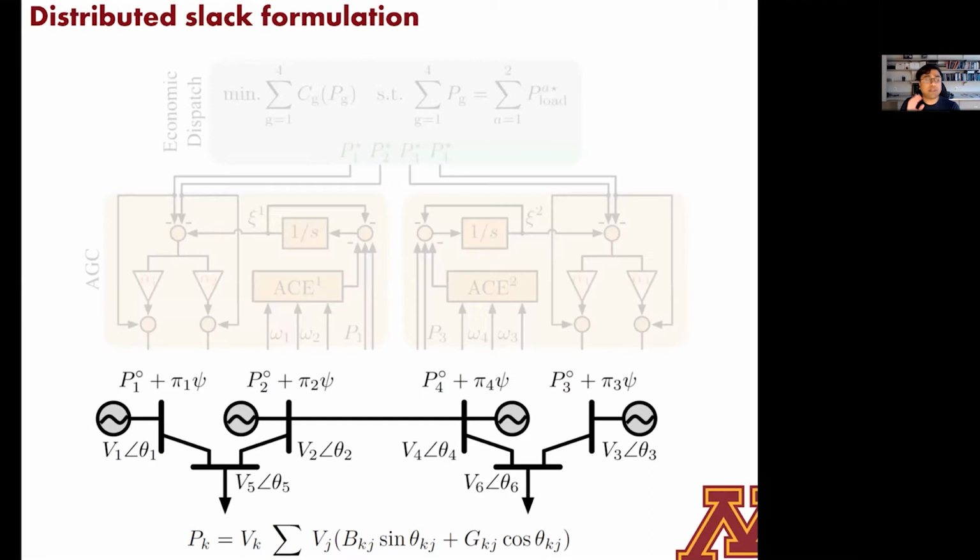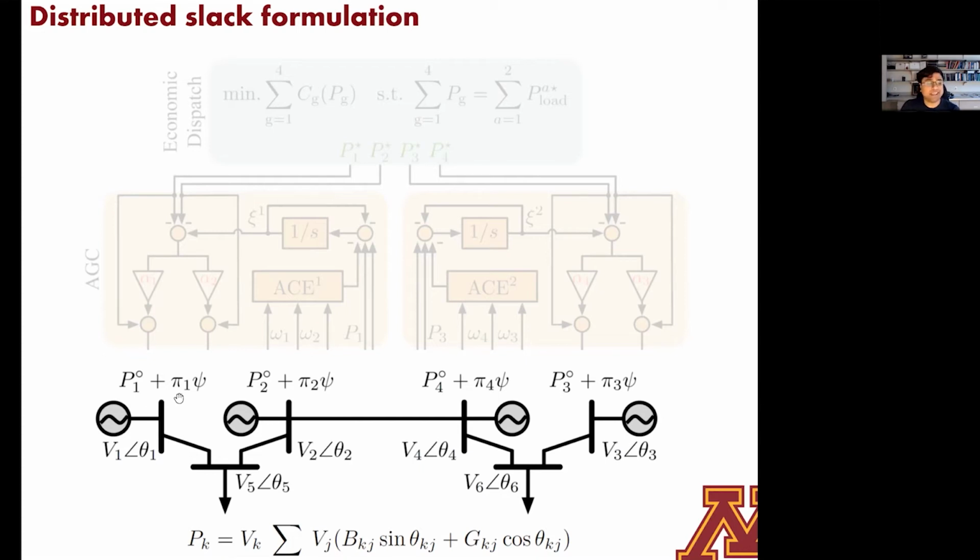And it turns out that you can come up with an architecture that goes just a little bit beyond that. And that architecture actually respects what's happening from the operational point of view. It's called the so-called distributed slack bus formulation for the power flow. In that case, you are able to get to a means of specifying power injections for all the generators much, much closer to what they would be in practice.